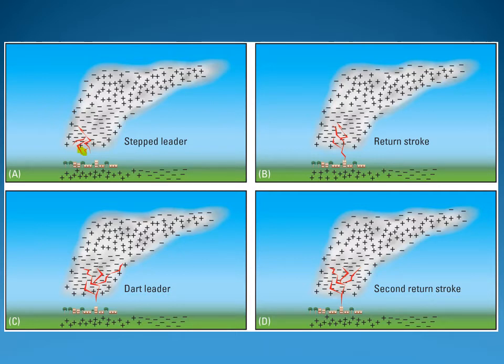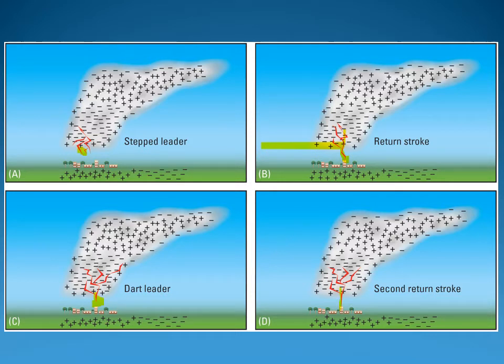Okay, and then a powerful return stroke will develop when the traveling spark of a positive charge surges upward to meet the step leader. So you have your lightning bolt, and then it can actually go back. It hits the ground and can go back. That's one way. And then a second surge of negative charges can descend along that already ionized path from that previous stroke, and we call that a dart leader. And then we have a second return stroke.